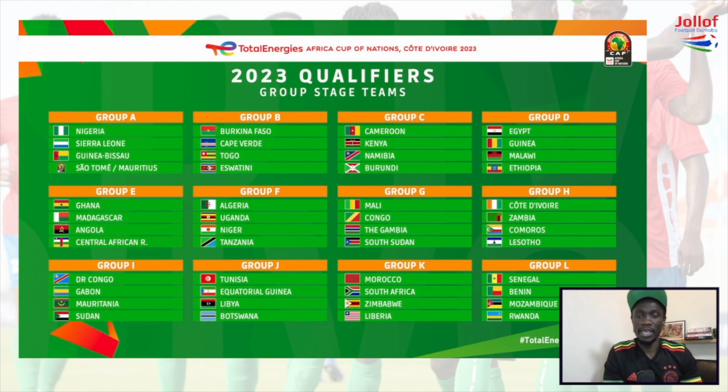And then the next group is Egypt, Guinea, Malawi, Ethiopia. Yeah, this group is a bit of an interesting one for me because I am a Liverpool fan. So Egypt and Guinea, Naby Keita and Salah play in this game. So it's interesting. But I think they are the favorites too. Egypt just sacked their coach, Carlos Queiroz. So they're gonna have a new coach. I don't know who they're gonna appoint. But still, they are a very solid team.